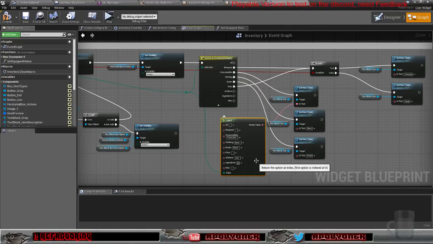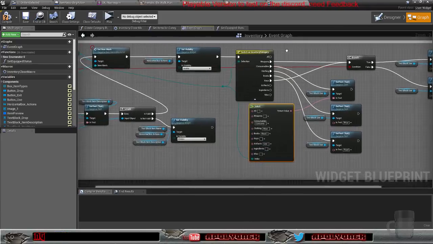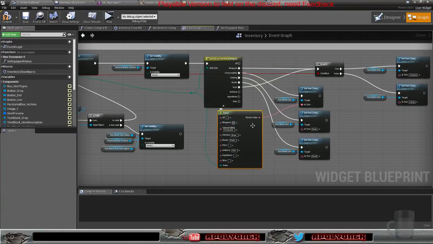Yeah, not sure I would call that. But for weapons, let's call it equip, but I need to change that for some of those.